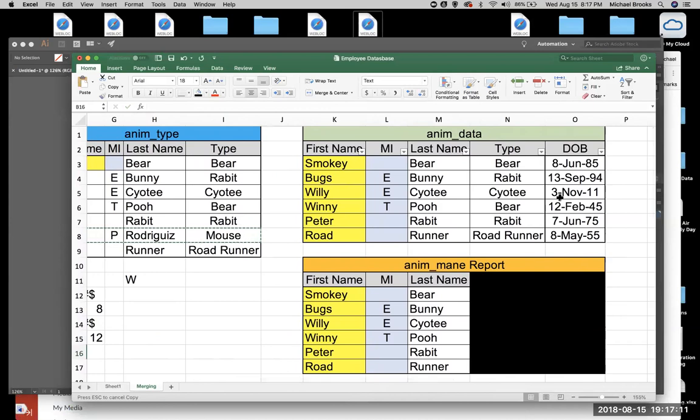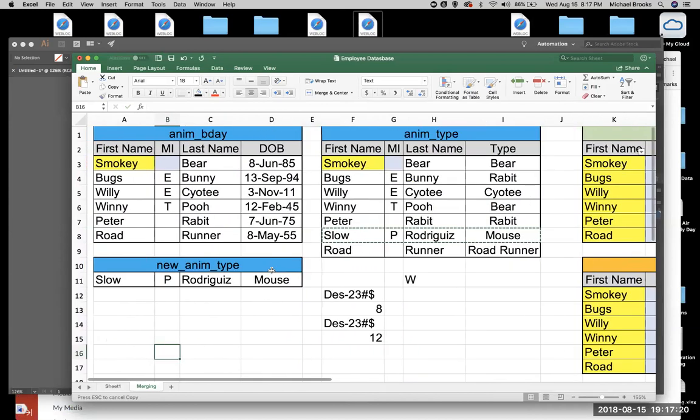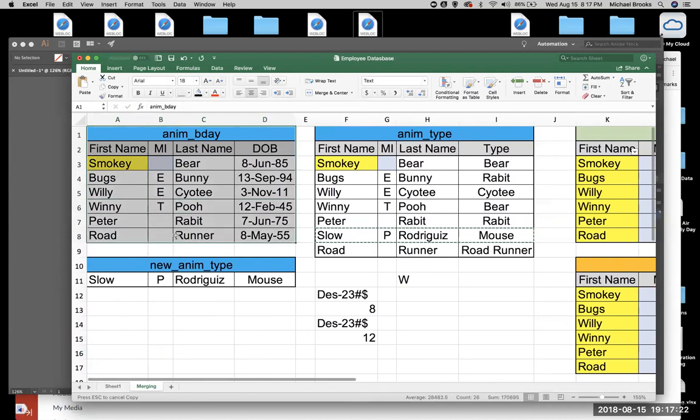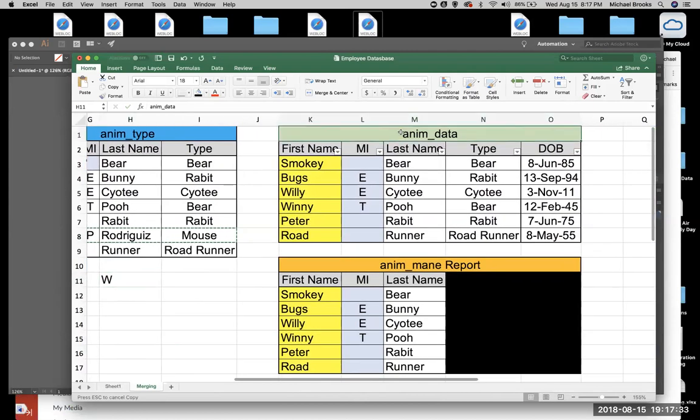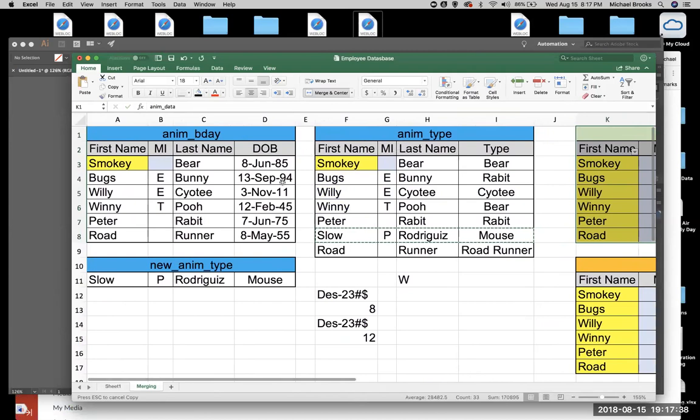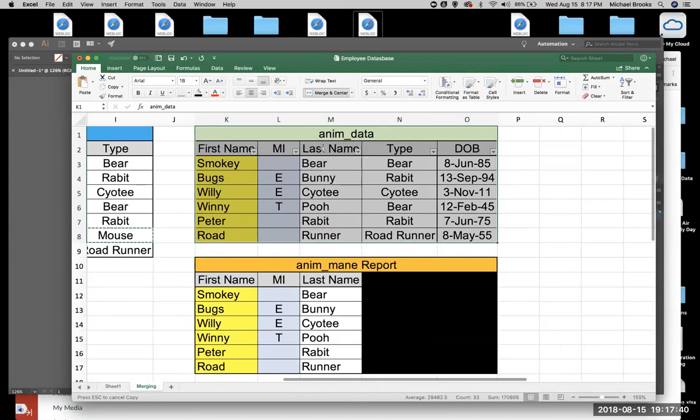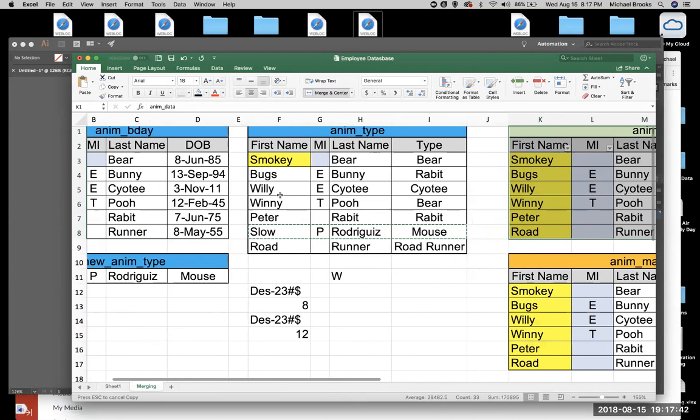All right, so master and transactional file processing is what we come to now. A master file holds complete and relatively permanent data. These two would be master files because we put them together and they have all the information based on what we were looking for at the time. This now combines them. This is not permanent because it's combining the two of them. This can change depending on what happens in one of these.